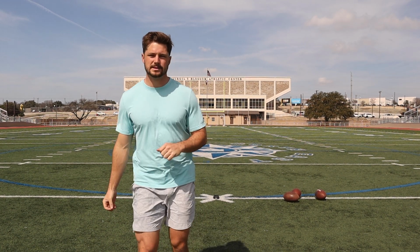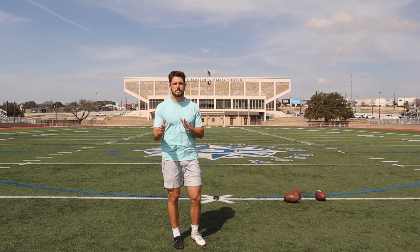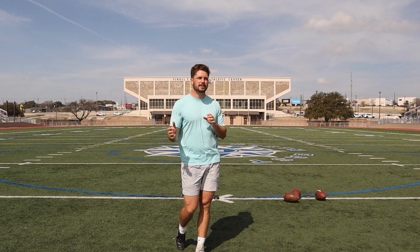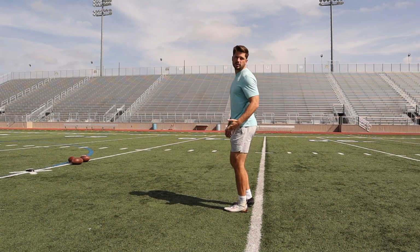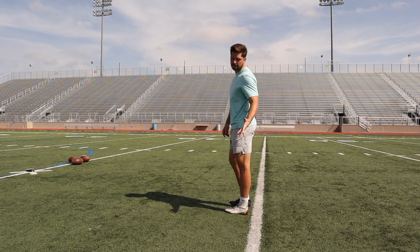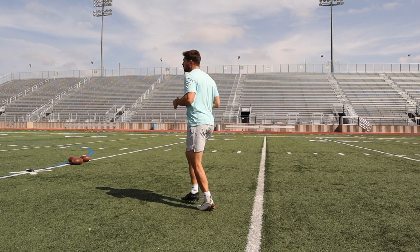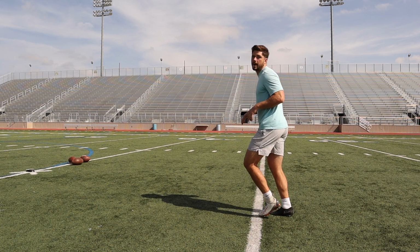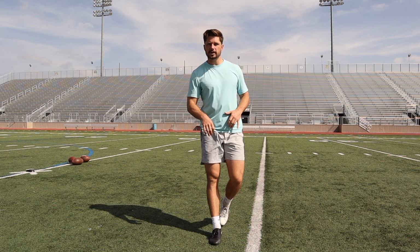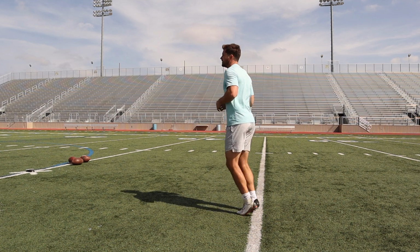The other thing I see is when guys are jogging in place, they'll move up or back as they're jogging, and then it affects all their steps after that, because they're in a different spot now. So if this is where I'm jogging in place, you get back here, and what I see a lot of guys do is when they jog, they'll move up or back. So you start jogging and you'll be right here, and then you'll try and go and you're too crammed now. Well, it's because you cheated up. Or they're back here and they kind of drift back and then they go forward. We want to try and keep it consistent and just go straight through it. Stay right in this spot and then just roll into it.